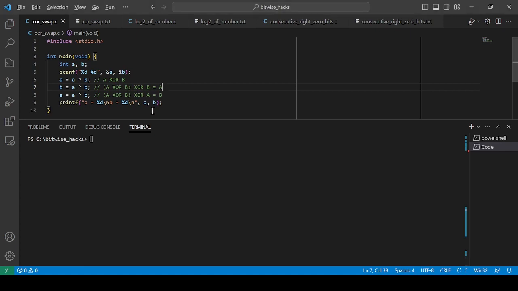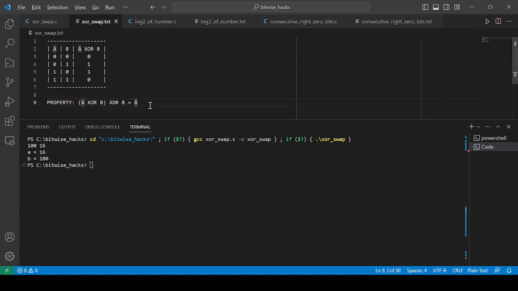This video will showcase bitwise operators being used in very cool ways. So this first program will swap two numbers by reading them from input, swapping them, and then writing them to output. If I type in the numbers 1 and 16, you can see I get 16 and 1.